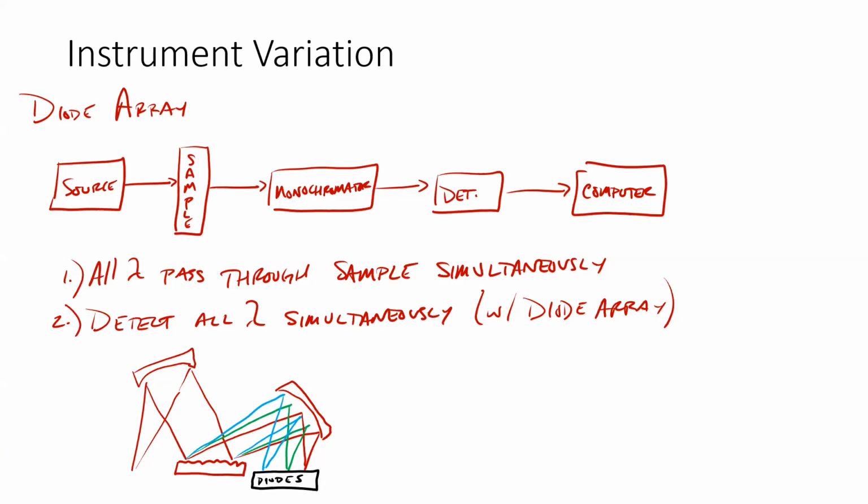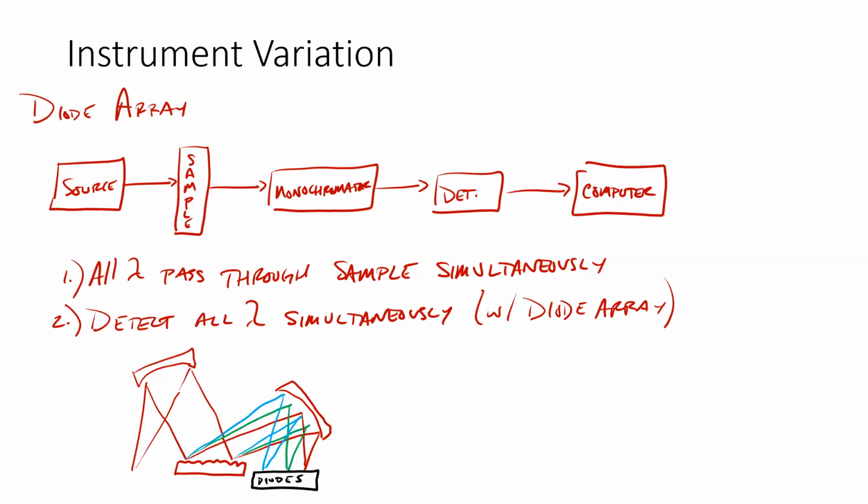And so you can see how if you have more diodes, you're going to be able to fine tune which wavelengths you're looking at better. If you have better linear dispersion with your diffraction grating, you're going to be able to spread it out better as well. But we have to make sure that we match those. We don't want such a wide linear dispersion with our diffraction grating that our diode doesn't capture it all, right? So we have to match the linear dispersion of the diffraction grating with the actual physical dimension of the diode array.